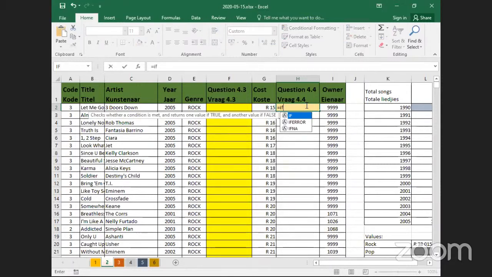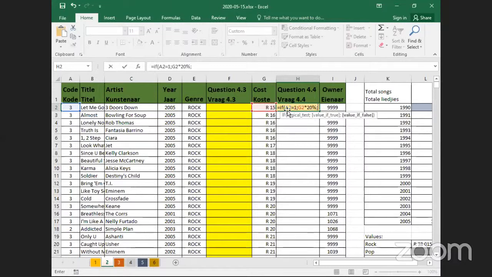And now, because there is only 3 codes, you can say if A2 equals to the number 1, if it's true, the code 1 should be price multiplied by 20%.